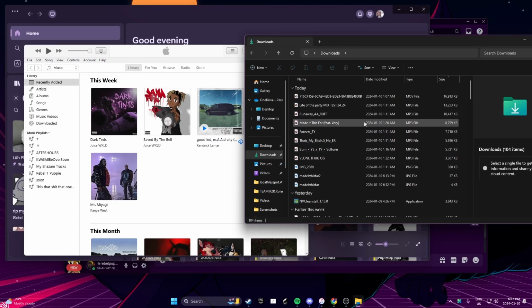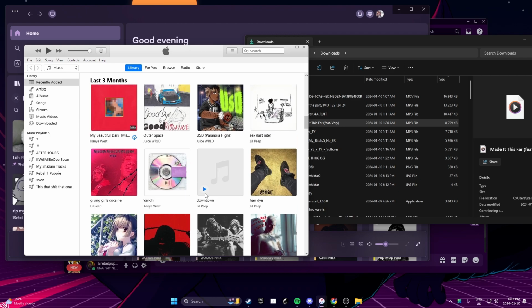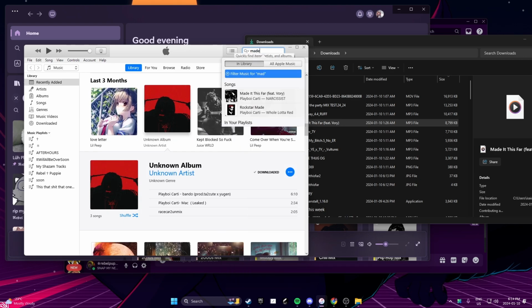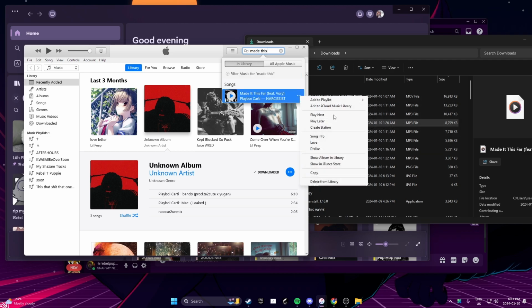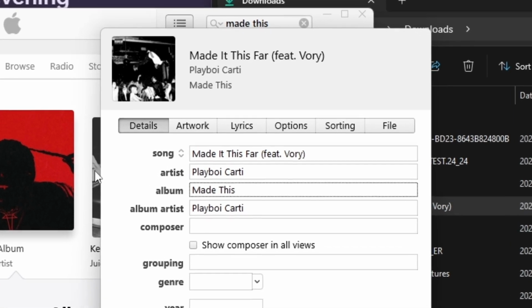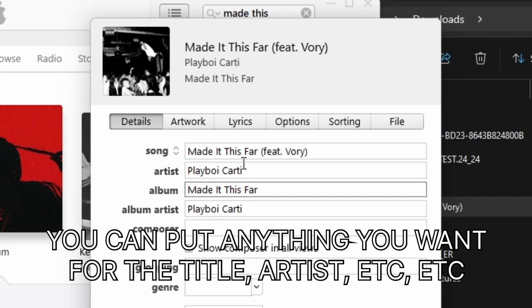So I'm going to be using Made It This Far Without Lancey Foe for this. So you're going to put it in there. Normally it'll show up here, but because I completely messed up my thing a little bit, it's going to be put into my... Oh, okay. Usually it ends up in there. But I guess it already has a little bit of info for it. So we're just going to make the album Made It This Far. You obviously don't have to make it like that.